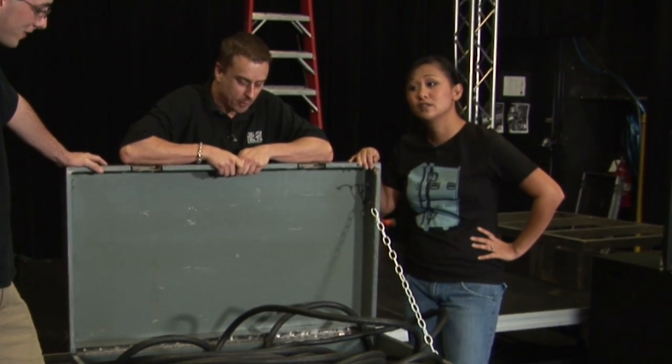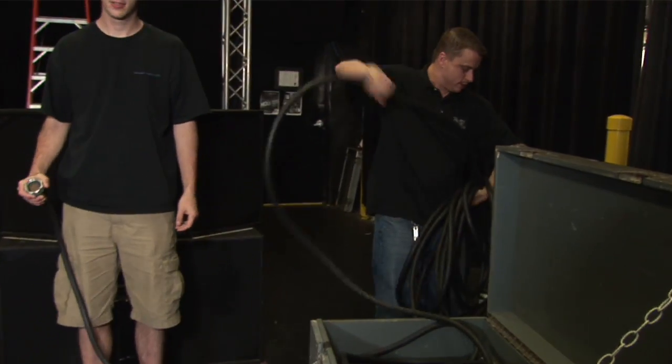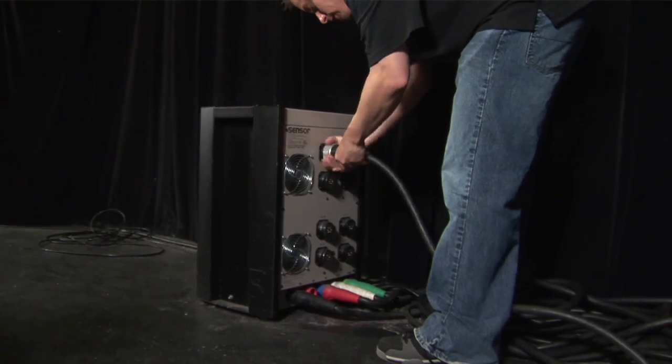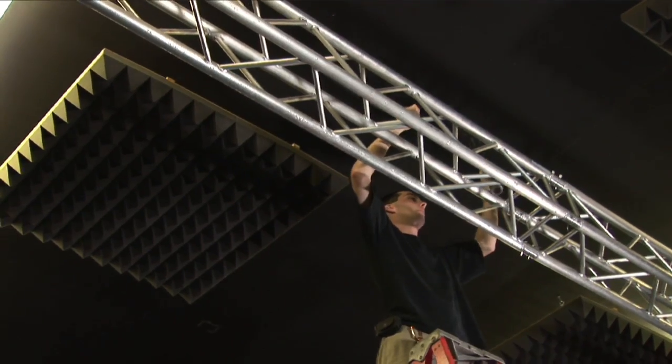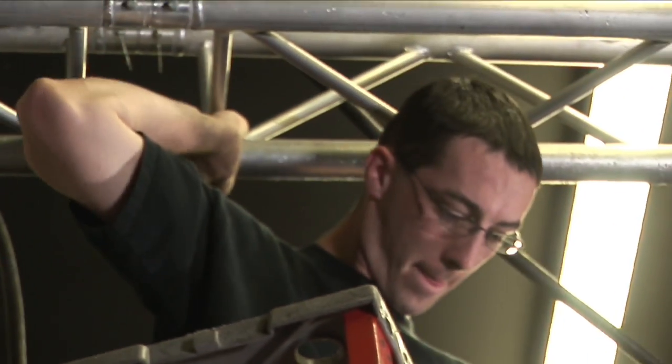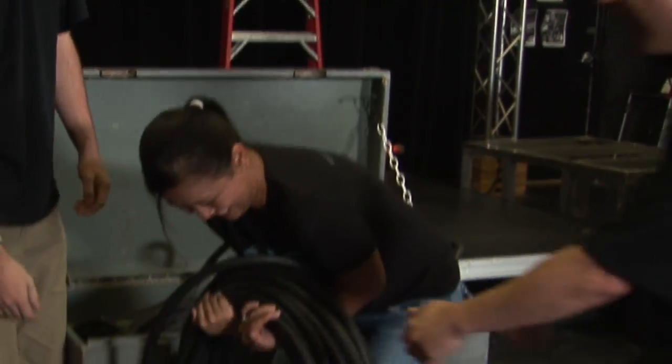How do we get up there? Well, me and John, or you two, we're gonna have to climb the ladder, we have to run the power, and we're gonna run the power on top of the truss. An actual show production can use up to several miles of cable. So when running the socket packs from the power source, or dimmer racks, it's important to keep things organized and neat so that they don't get tangled up. Oh, and did I mention how heavy these things are? You think I can carry it? Oh my goodness, oh my goodness.